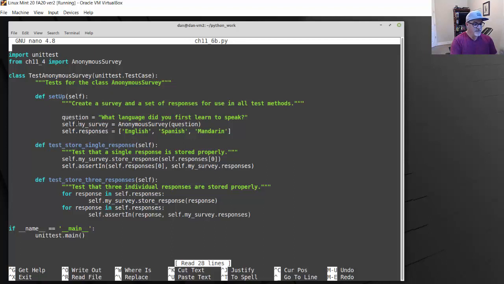And then it says my_survey, so it creates a my_survey object out of the AnonymousSurvey class and passes in the question. So now we have my_survey. So now we could use my_survey in this test, and you can see that it uses my_survey in these tests as well. So then we have self.responses, which is a list of, let's say, three languages.